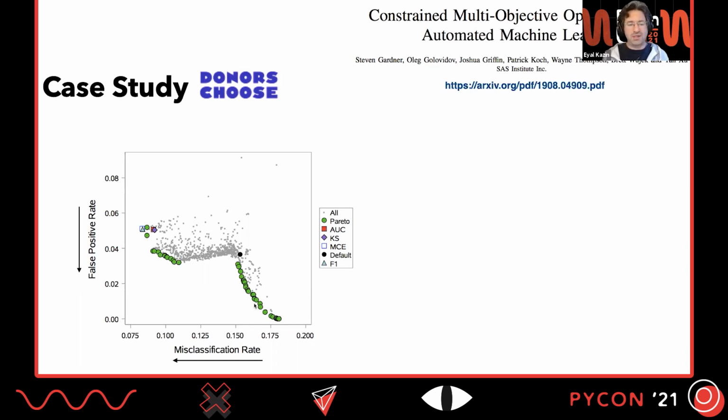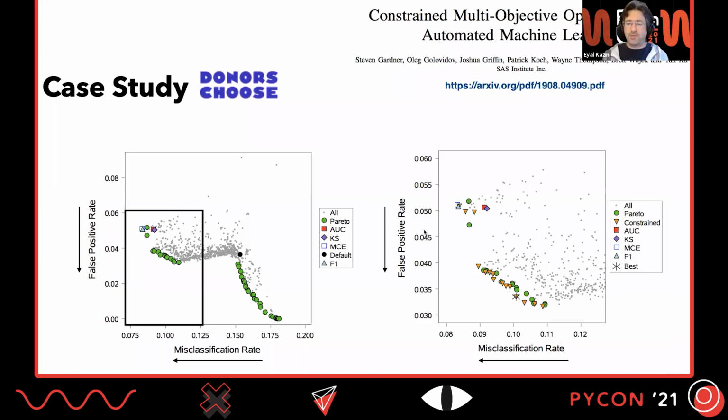So one thing they noticed is this bump over here. And one aspect that goes into it, and I was asked about this, is constraints. Well, you can decide whatever constraints you're comfortable with. They decided they do not like this bump over here. And so, and here I'm zooming in, they did a cutoff at this bump, and then they did what they called a constrained run, in order to see what they get.